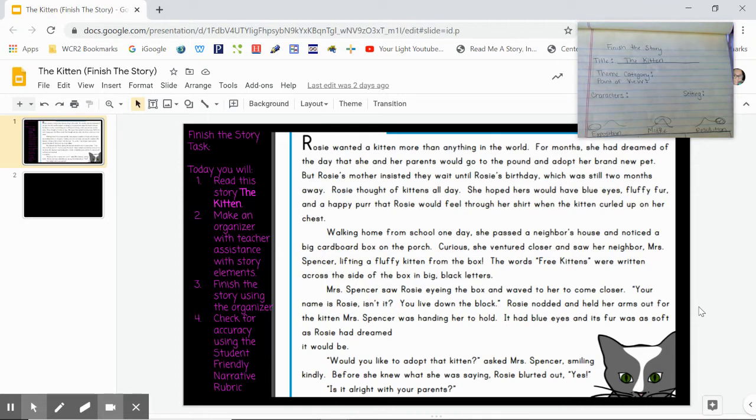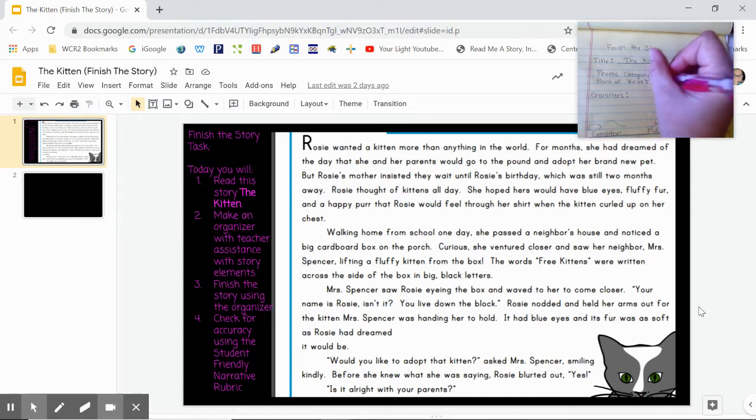So Rosie wanted a kitten more than anything in the world. For months, she had dreamed of the day that she and her parents would go to the pound and adopt her brand new pet. So from the first two sentences right there, I can already tell the point of view because it's not using phrases like I wanted a new kitten or I had dreamed of the day. It's giving a character's name from a perspective of an outside narrator.